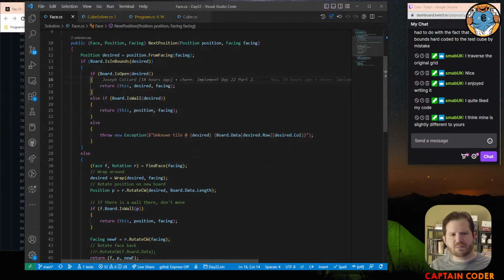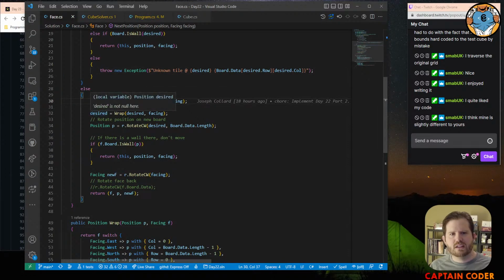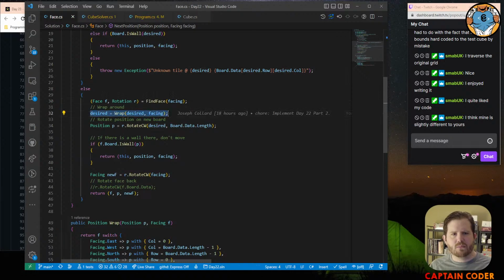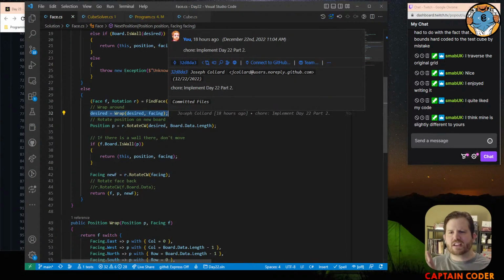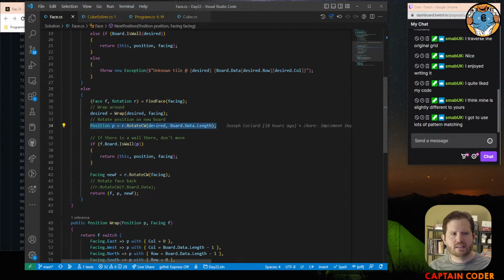Otherwise, move to an open space. And then really, we just say, okay, given our facing and rotation, find the face I want to go to, and then wrap around. So make sure I stay within 0 to 49 for my rows and columns. Rotate clockwise the number of times needed.